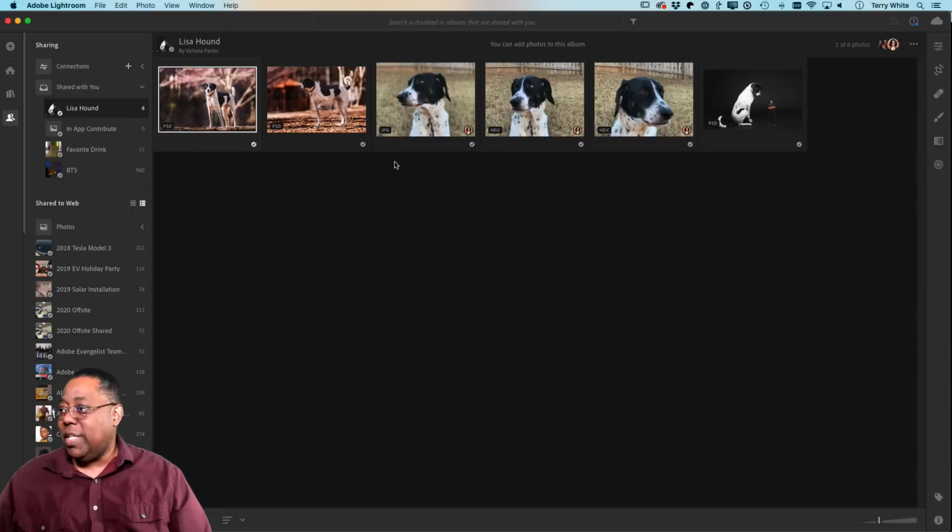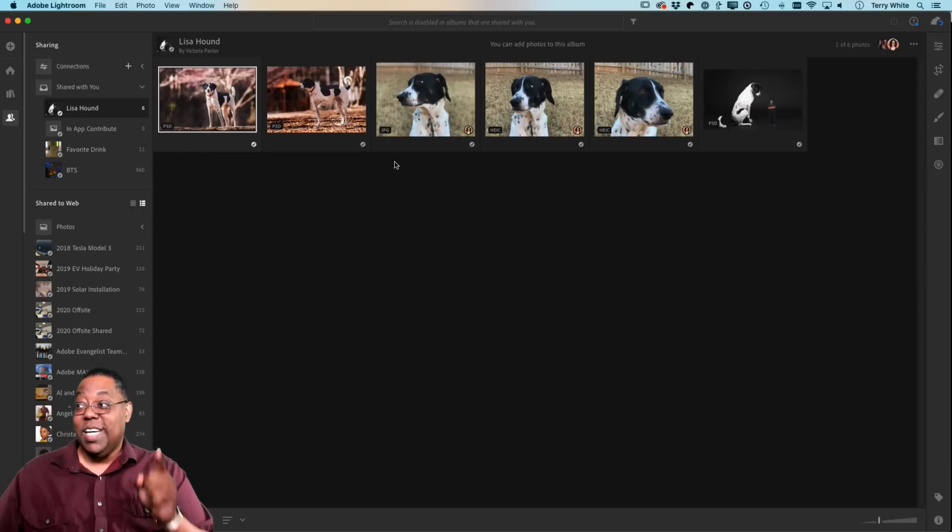The other thing that's new in this is that you now have the ability to export photos that were contributed by others. Before, you couldn't do that. You can export photos that have been contributed by others and shared albums. This can only be done if the album owner has provided download access to the contributor. So there's a caveat. If the person didn't turn on the ability to download the pictures, then you can't. But if they did, which depending on the situation, they will or they won't, you would be able to export them out as well. All right.